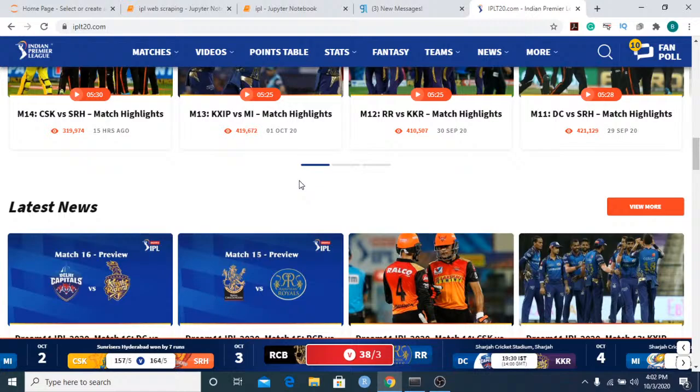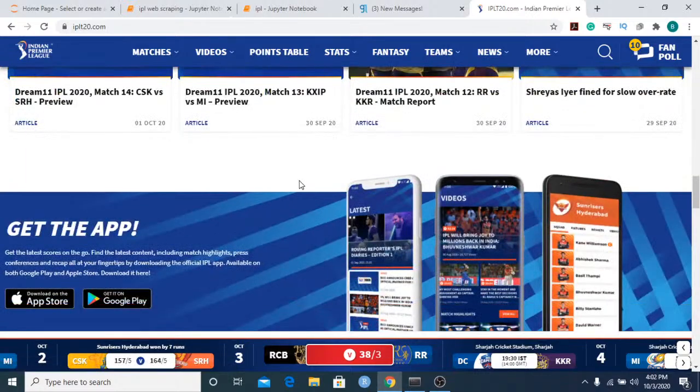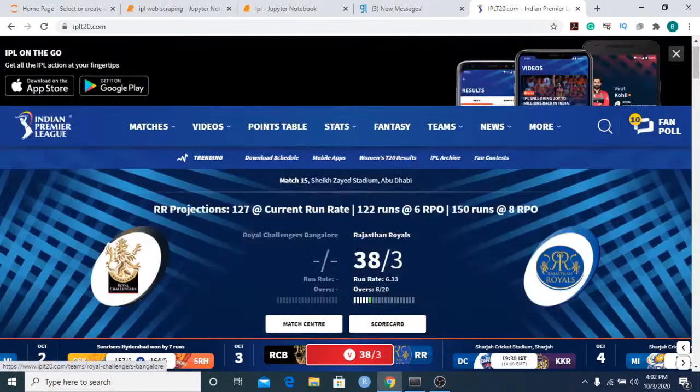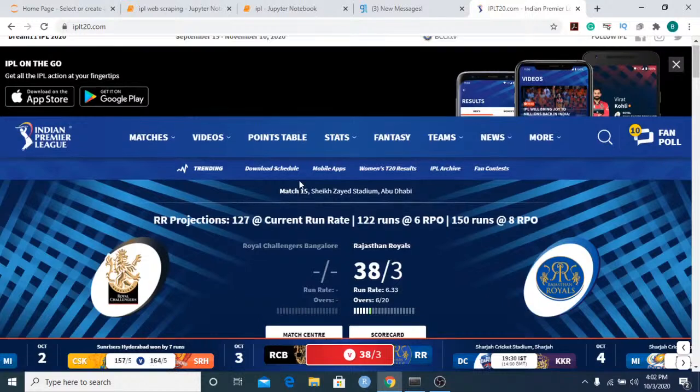We'll see how to scrape data from this particular website. This will be the first agenda, where we'll be scraping data from a table. After we do that, we will also analyze some data which we already have. So these are the two agendas which we have.